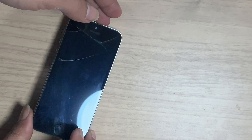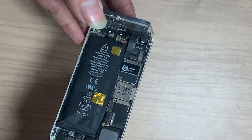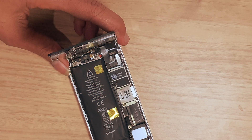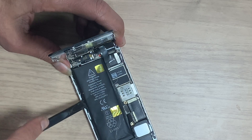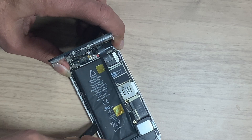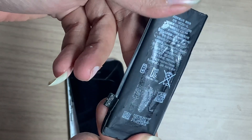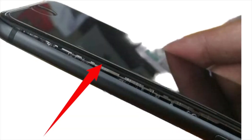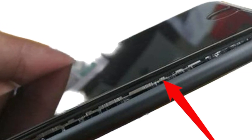When the battery in your iPhone begins to physically expand, this can be caused by a number of factors including age, overcharging, or exposure to extreme temperatures. There are a few signs you can look out for: one of the most obvious is a distorted appearance on the back of your device. Another sign is that your iPhone may not fit properly in its case or may not be able to be closed completely.